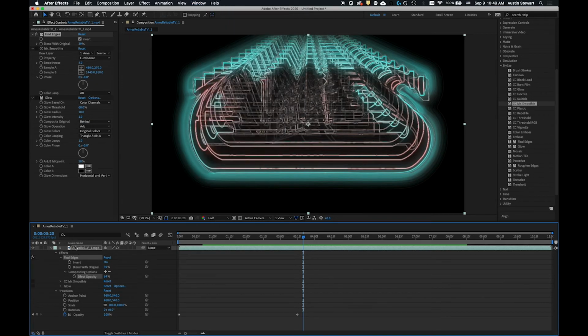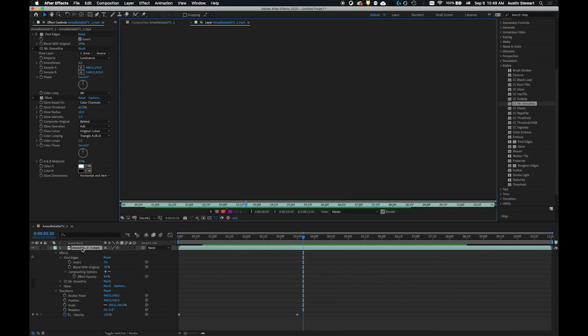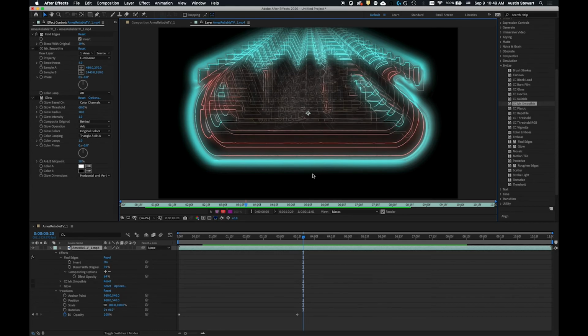Something to note that messes people up pretty frequently is if you double click on a layer, suddenly your composition looks different, certain things have disappeared, and you're really confused as to why this is happening. What's happened is you've opened a layer tab in this preview window, and this is just this one layer, and it allows you to do certain things.